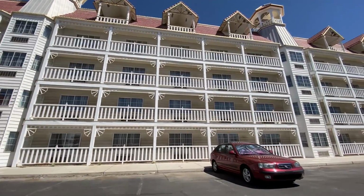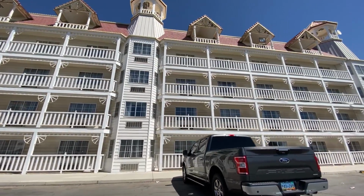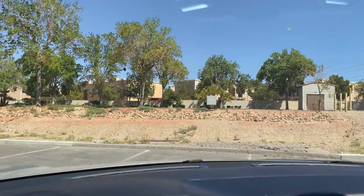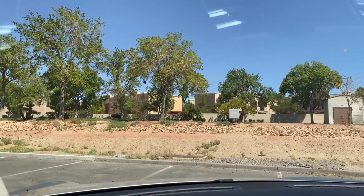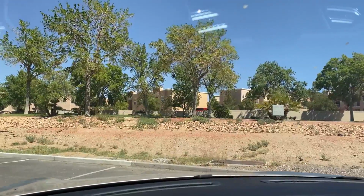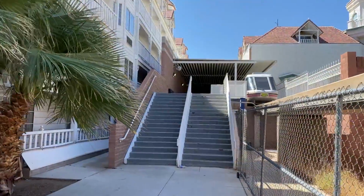And this is the backside of the hotel. This sort of reminds me of some Disney-like hotels in Walt Disney World for some reason. And I do like the architecture. This building is the backside of the apartment buildings built for cast members or workers out here in Primm. You can see where they used to live, or the remnants of where they used to live, over in our Buffalo Bills video.